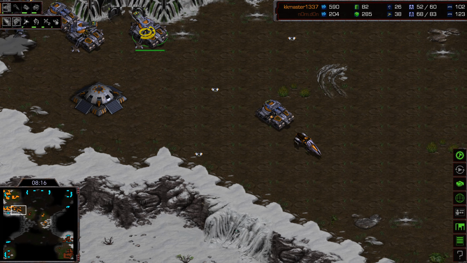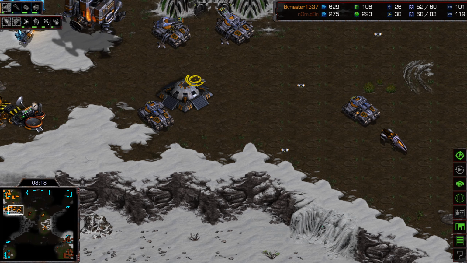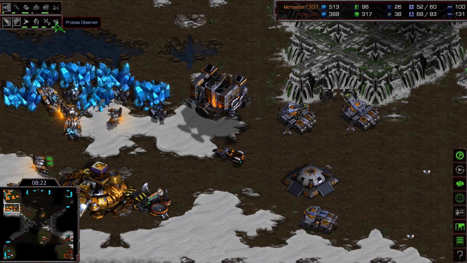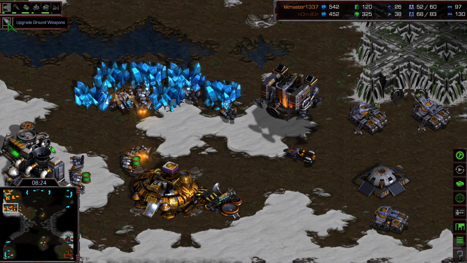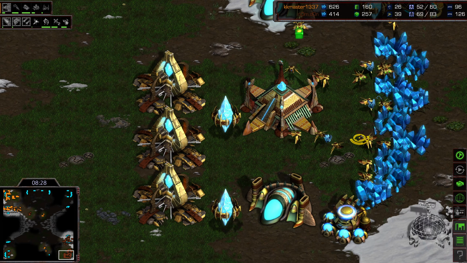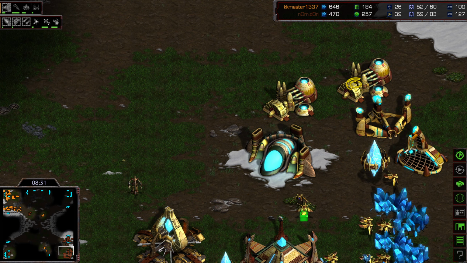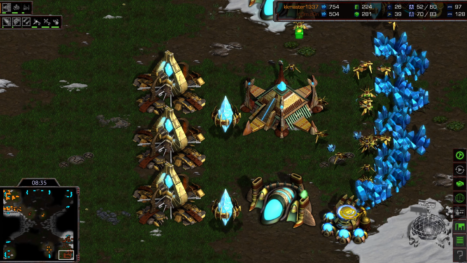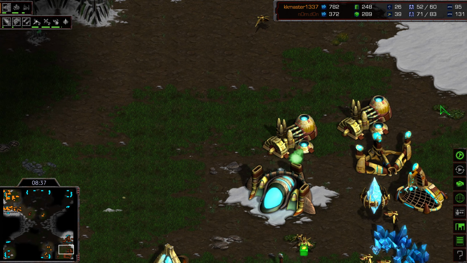Dude, the positioning for the siege tanks is quite amazing. I have no idea that this is a thing up until now. Observer is on the way. Oh, he's getting ground and armor for the Protoss. Oh, he's getting 1-1 for the ground army. And he's getting an air weapon.